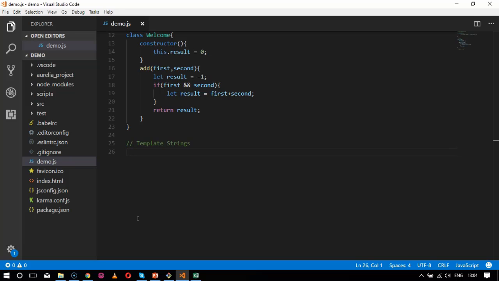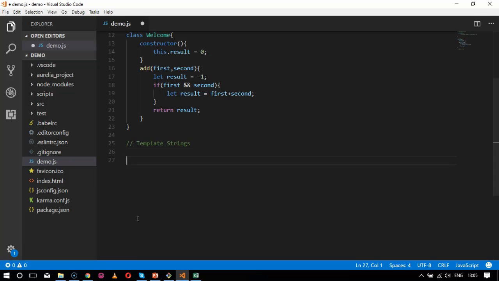So we have always been limited. Template strings change this completely and give us a lot of power when it comes to string manipulation. ES6 and ES7 have that power. Some of the key features are string interpolation, embedded expressions, multi-line strings, and so on.